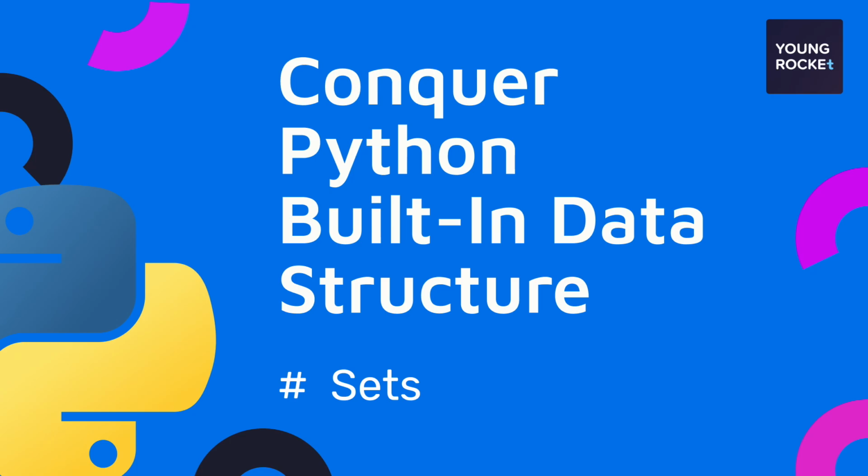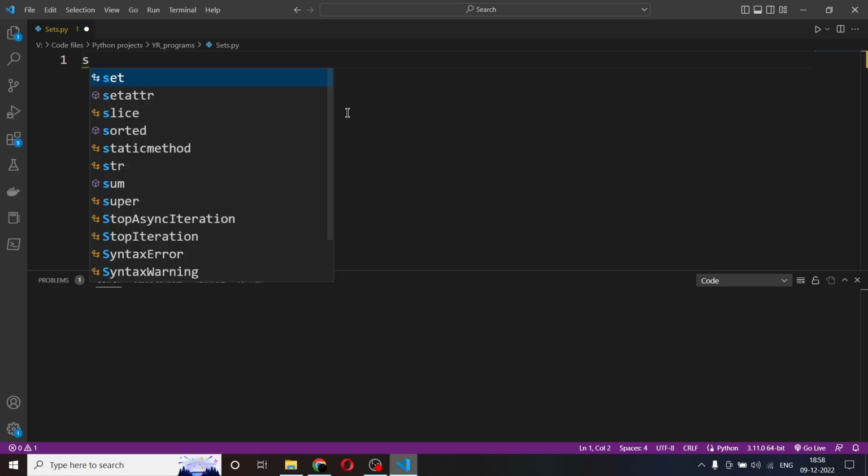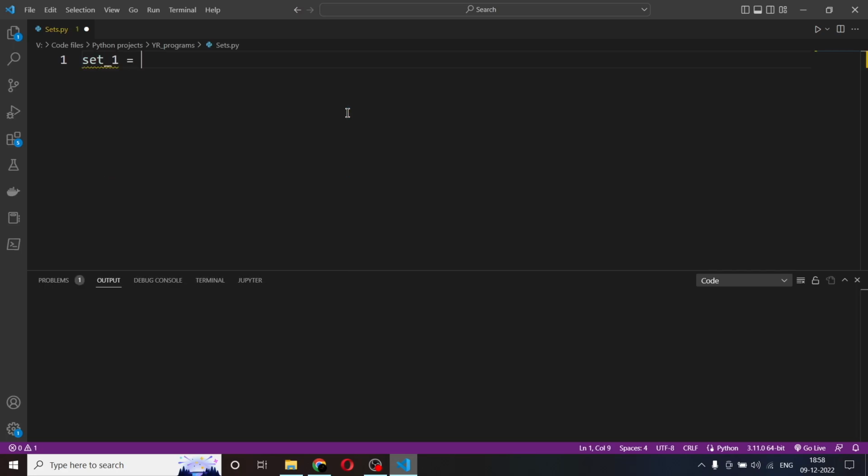So open up your VS Code and we'll be starting our first program with sets, right? We'll declare the sets first. So how do we declare a set? set1 is equal to, open these curly brackets, and inside you can give the values. Since a set is like a list, it can contain multiple values, but one thing you need to note is that a set can have any kind of values, right? So 1, or let's say 2.5. I have an integer, I have a floating point, I have a string, so hi. It can contain anything, right? So set1 is equal to, open curly brackets, and I've given all my values here.